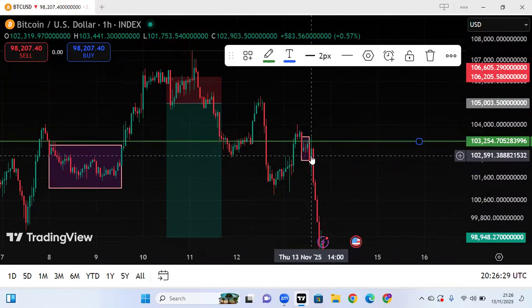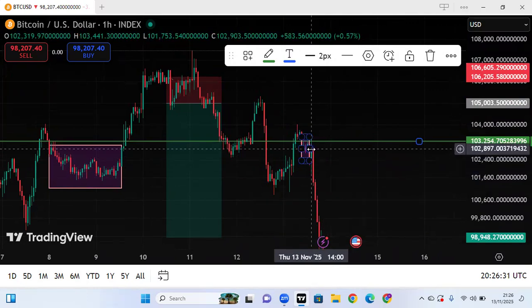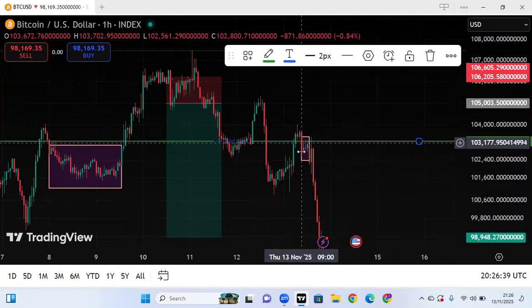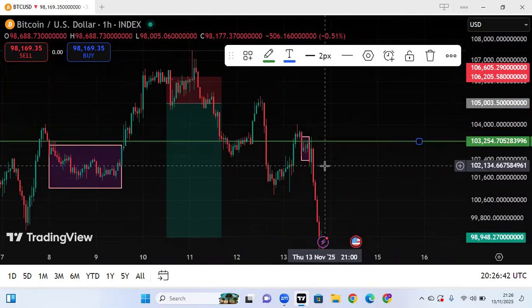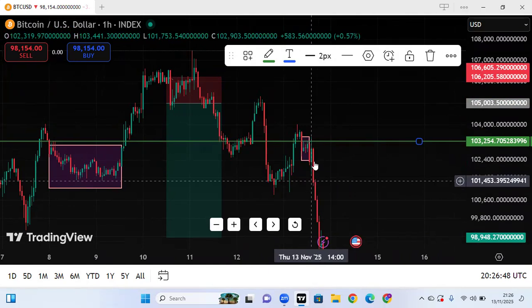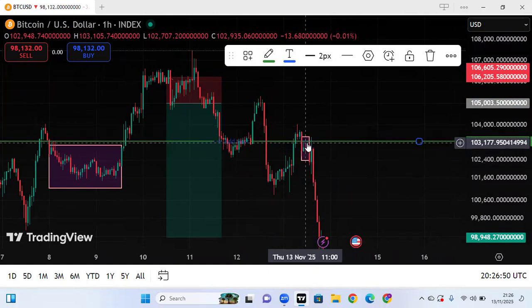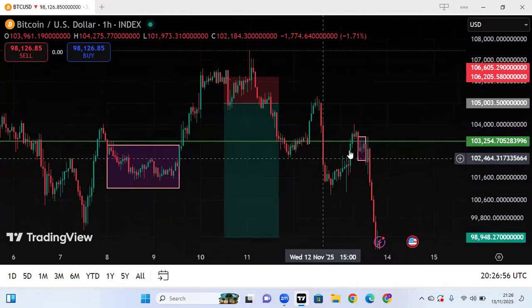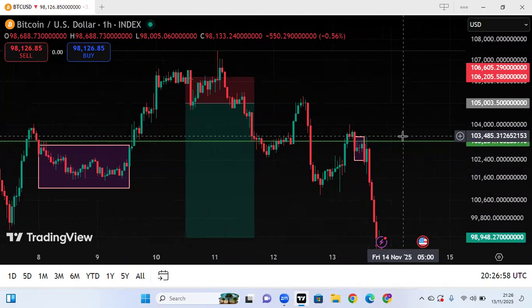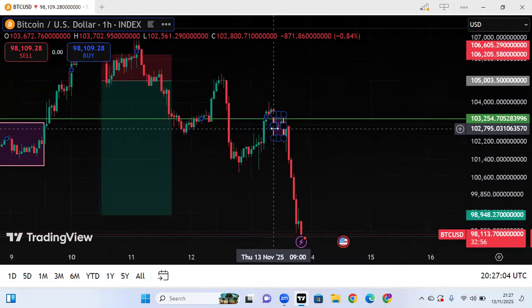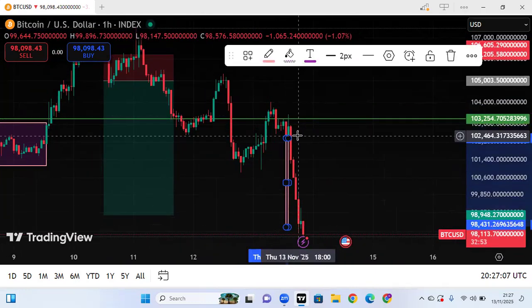What happened? The market was behaving as if it's selling to this point, then it immediately reversed. He entered from here and put his break even, thinking the market is going up. And then what happened? The market from here went back to take this equal high out. You can see the weak candle that was there. After taking it out, the market started selling massively. Look at this candle here.